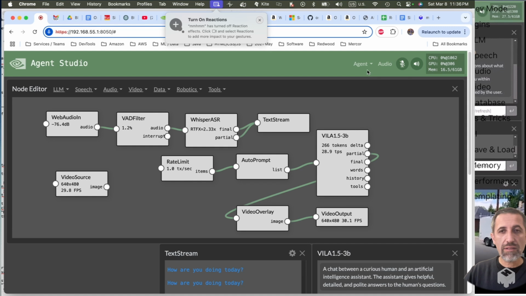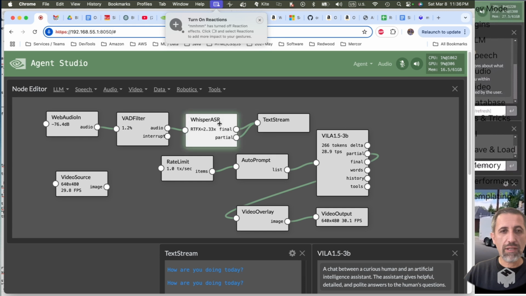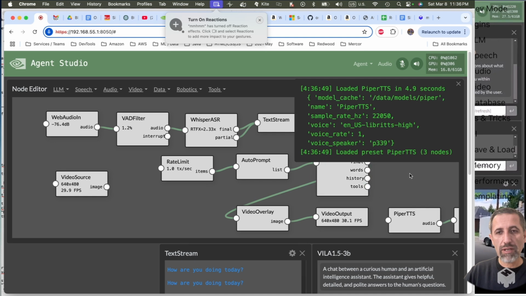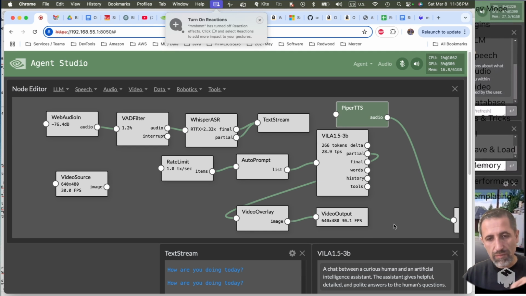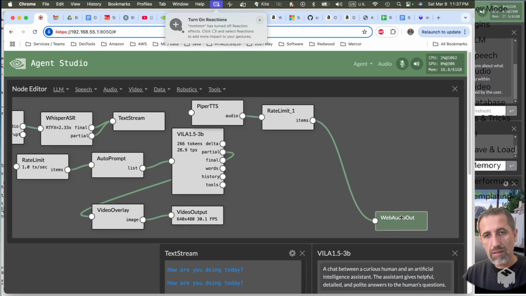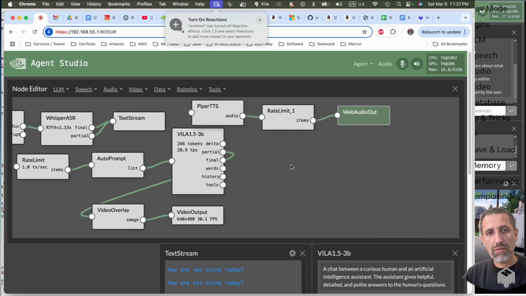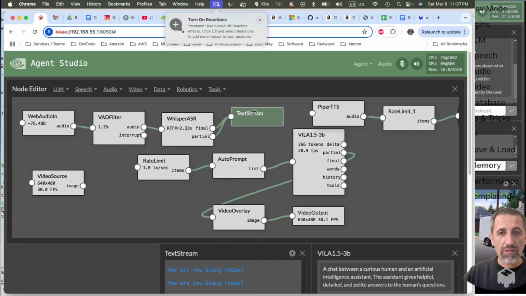So let's add another pipeline to do the audio out. Right now, for the audio in, we have the text stream, and then we will create another pipeline right here, the Piper pipeline. So we will then have the audio come out from our speakers. So this is one of the built-in ones, so you don't have to add each pipeline one by one. So there's a text stream, so we can see. We can also connect this Whisper to the audio pipeline.